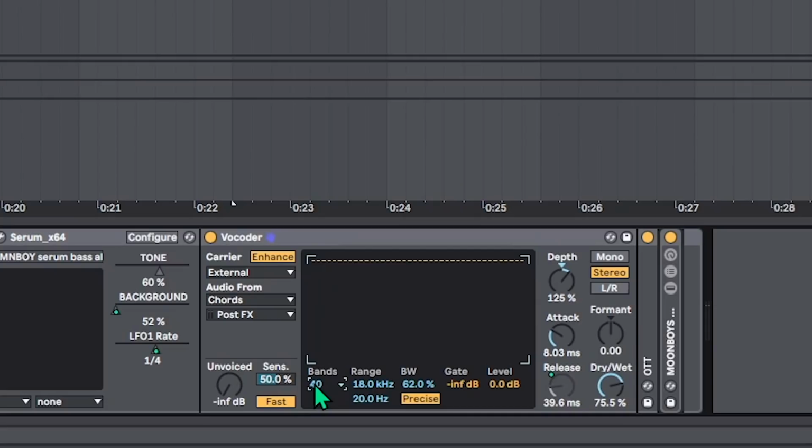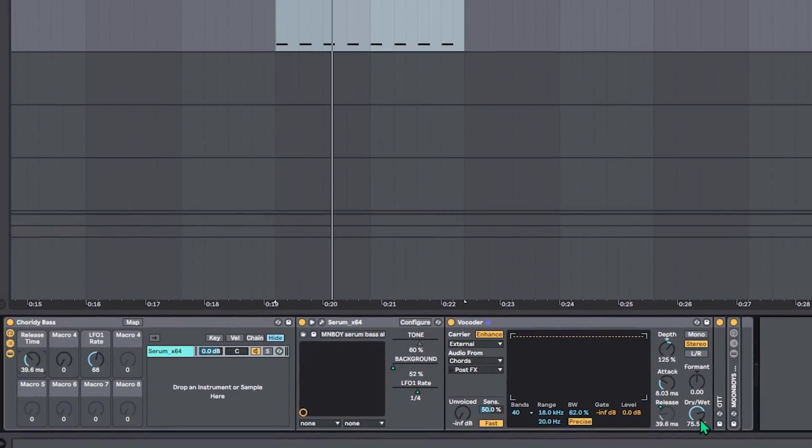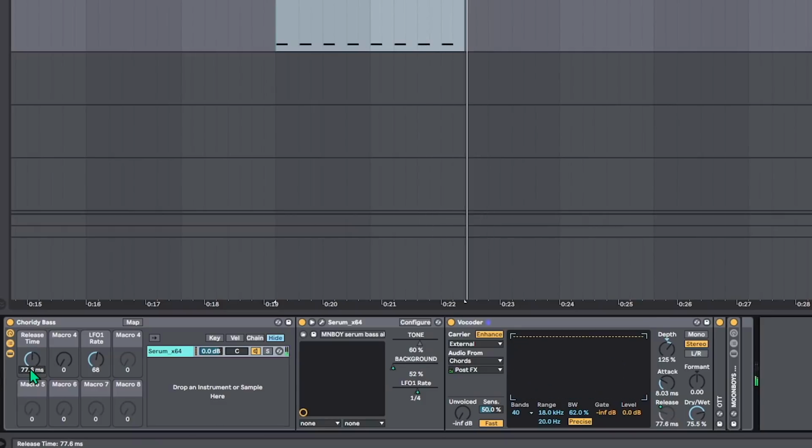I like to keep the bands at 40. It does give a little more watery sound, but I kind of like that. I like to put the lowest range at its lowest, 20, so that even the sub can be affected. All these other parameters are not that essential. When it comes to the release, however, this is very useful. Watch how it sounds as I bring the release up and down. Keeping it at the middle range kind of stops it from sounding just like a chord and allows it to sound like a bass as well.